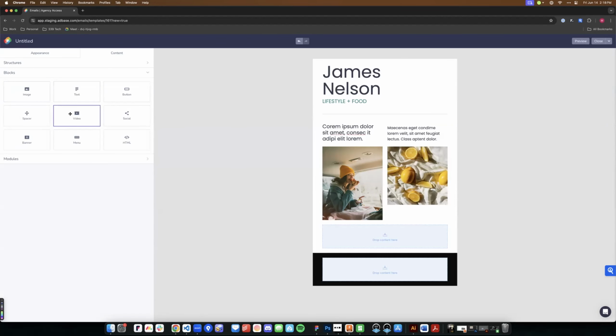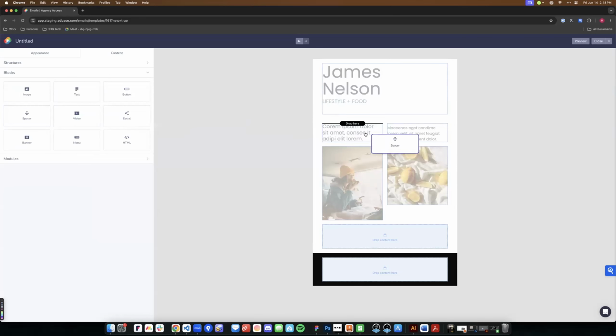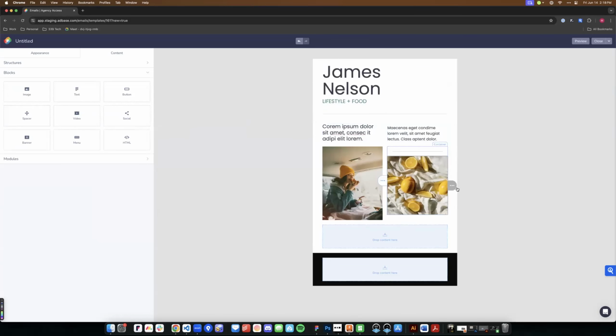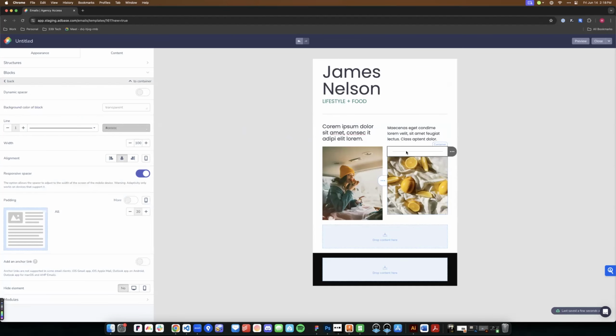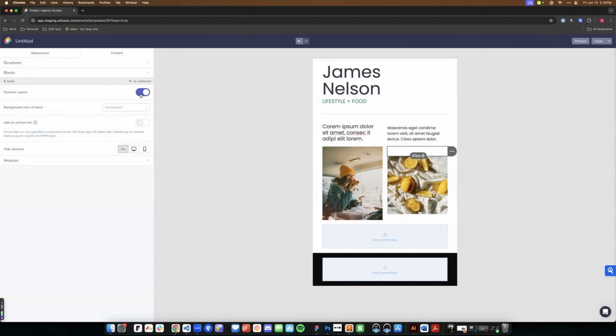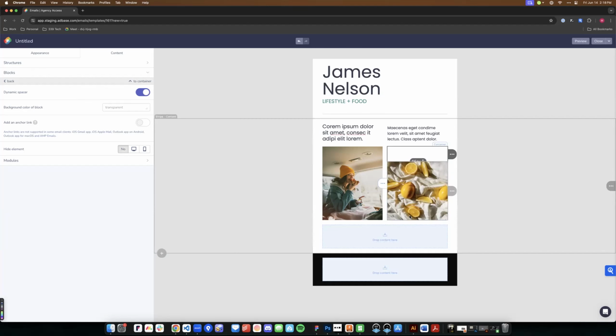So I'm going to go back to our blocks. I'm going to grab the spacer block and throw it right on top of here. And again, it comes with the border, which we don't want. But if we switch it to dynamic spacer, we have control now. So I can just bring this down, and the way I like to do it, if you're ever trying to align something like this, is as you drag down and get close to the bottom, look at the next section down.